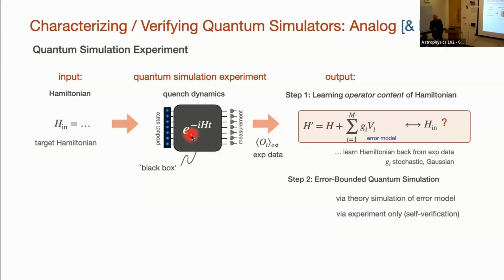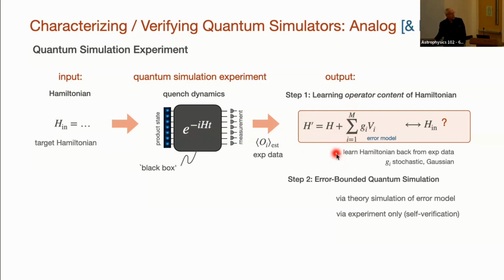And this is, of course, the reason why Hamiltonian learning is meaningful and can be done in this quantum simulation context. And the result of all of that will be step number one. We would like to learn from experiments, and this is a question that many people have asked theoretically for many years now, we would like to learn in the operator context the Hamiltonian which is present over here, through experiments by interrogating your quantum simulator under the assumption of an ideally isolated system. And what will come out is, well, we will learn the mean Hamiltonian, and there will be certain perturbations over here. The error model, shot noise, will appear over here. I'll explain this afterwards in some detail. So what you learn is a family or a group of Hamiltonians that, with an error model over here, represent the learned Hamiltonian.